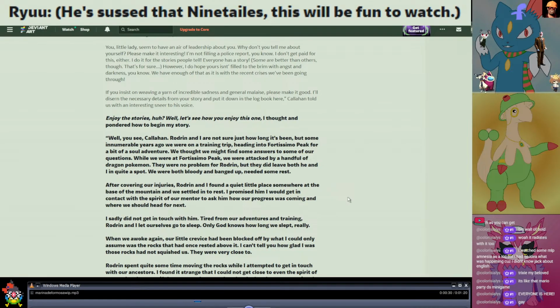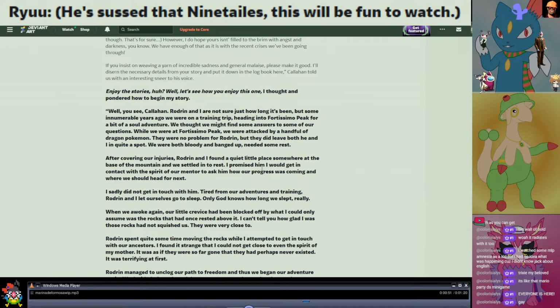Innumerable years ago, we were on a training trip heading into Fortissimo Peak for a bit of a soul adventure. They were attacked by a dragon Pokemon, but they beat them up. But they were bloody and beat up and needed rest. I promised that I would get him in contact with the spirit of our mentor to ask him how our progress was coming.